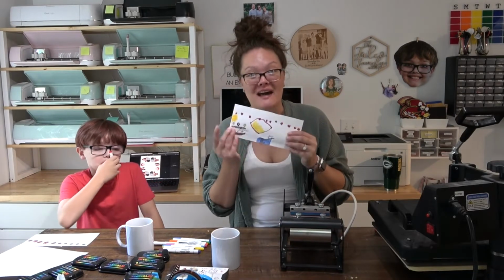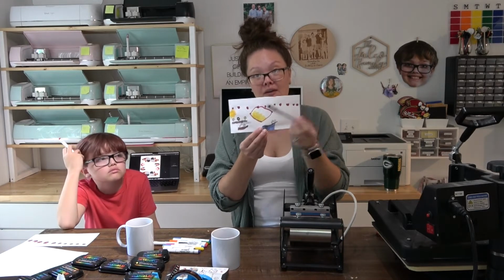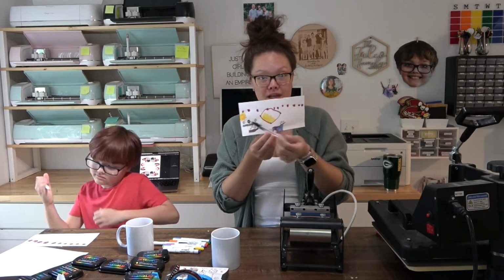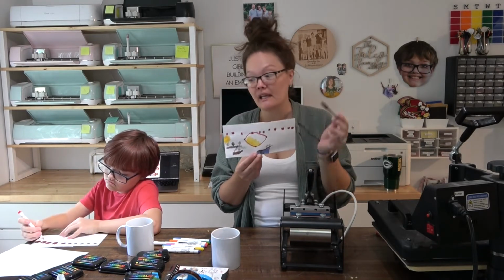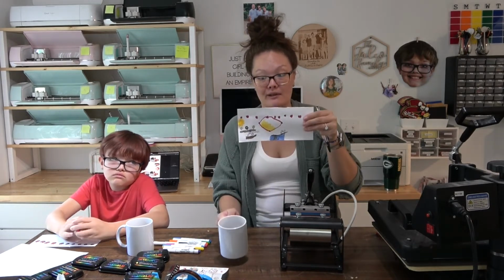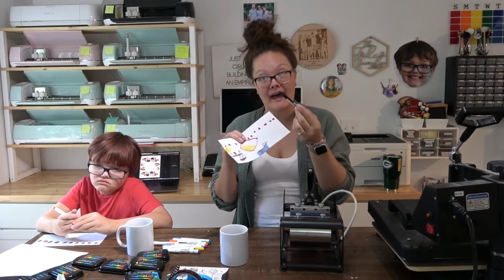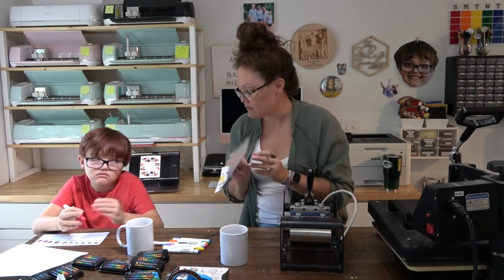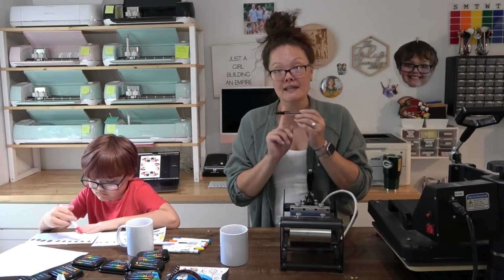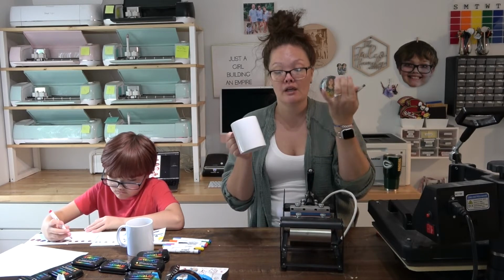So we had a drawing mishap. He used the pen as a lot of the black. So it is important to remember, if you are using this pen on what your sublimation print is going to be, it will not transfer over into your sublimation blank. That is very important. So what he has to do is now he has to start all over because he did not use the proper black for this, which is fine, right? We're just going to start on over. He's going to use that as a guide. But again, if you are using a pen on your sublimation print, it will not transfer over into your sublimation blank.